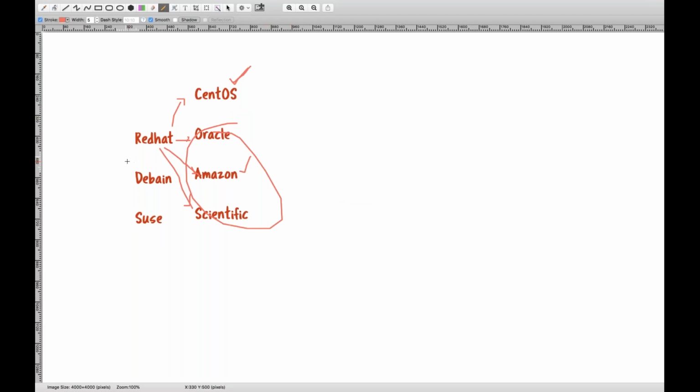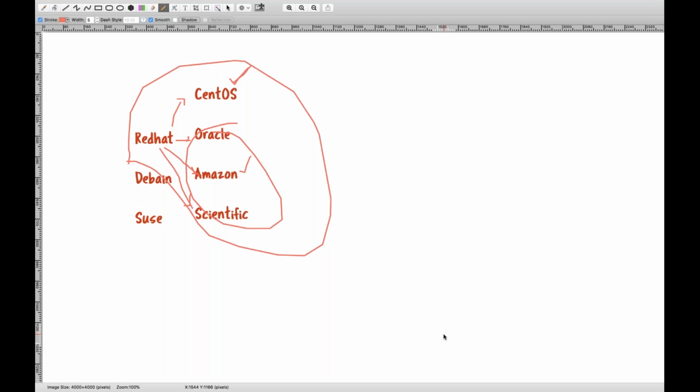But don't worry, if you are learning any of these operating systems, you are learning the same thing. Only the logo changes. The core remains the same. If you learn Red Hat, you're learning the other four. If you learn CentOS, you're learning the other four. There is no difference at all. It's a 100% copy of Red Hat. So we want to use the CentOS operating system, and that's how we want to proceed in our sessions.